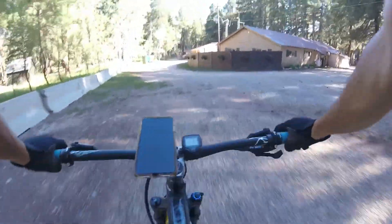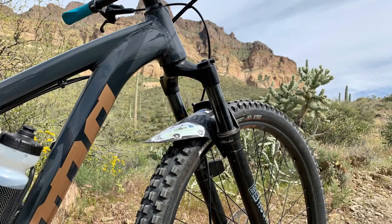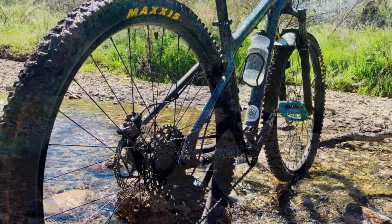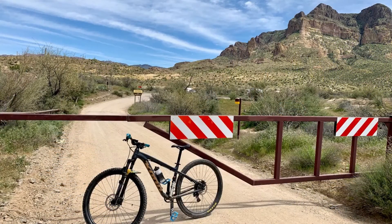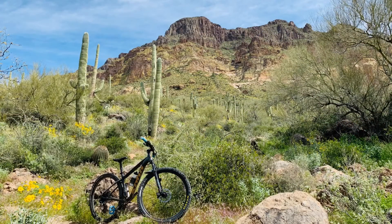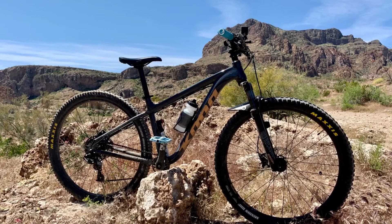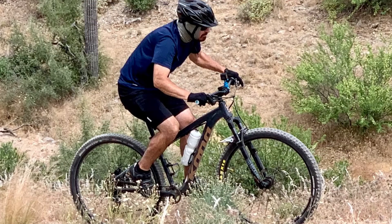With all that said, I think it's a good value and a good starter bike. If you can hold out and save a little more to go above it, I'd definitely recommend that. But if this is what you can afford, it's a great bike and a great frame — I plan on keeping it and riding it hard for a long time. This is just my opinion. There may be better value bikes out there, so do your research. But if you're looking at a Kona hardtail, the Kahuna is a good one to start with.